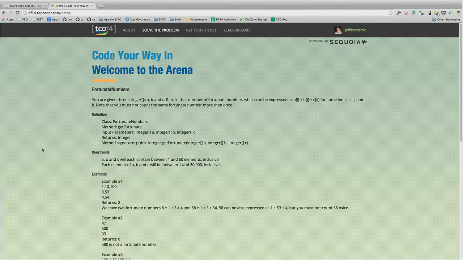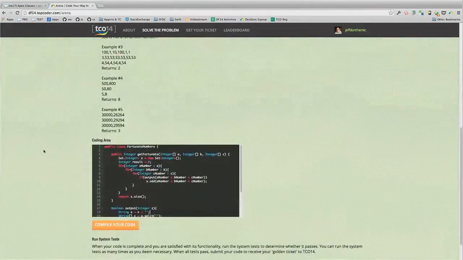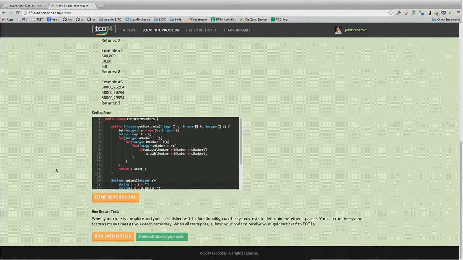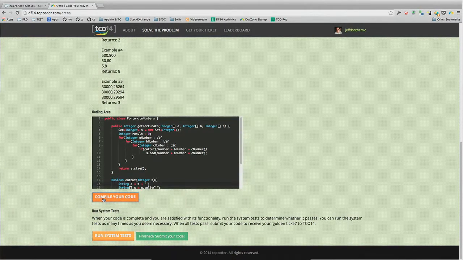How it works is you log in, and it gives you a random problem, a random algorithm. Your job is to write the Apex to actually solve this algorithm challenge. You write the code, and we've already written the test cases. When you save and deploy your code, it runs it with the tooling API through this org and tells you if it's right or not. I've cheated a little bit, and I've already put the class in here, the code that works. So you can see in the background, over here, it's compiling.